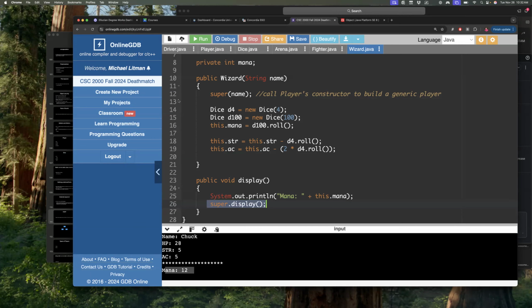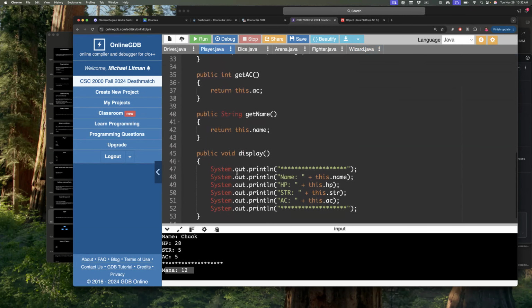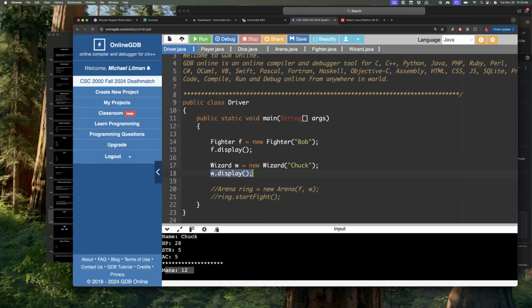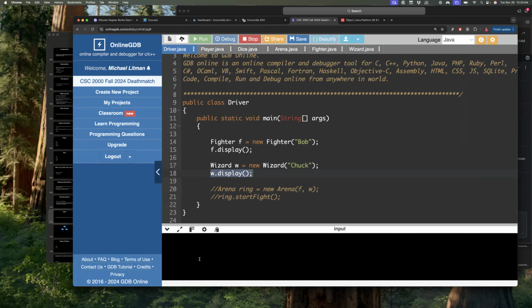And my parent's display method, so the display method for player, does all this stuff. So if I run this again, we'll see mana first, followed by the other stuff. So there's my mana first, there's the other stuff.